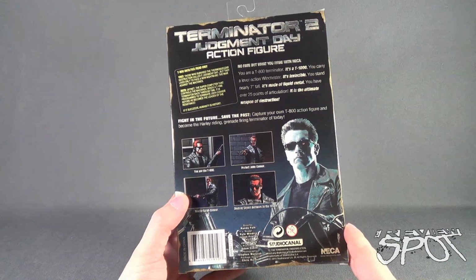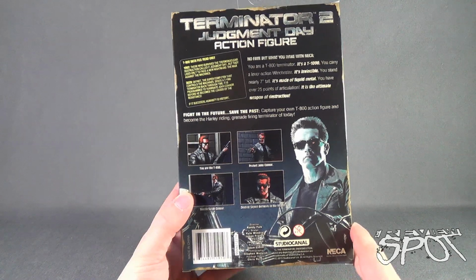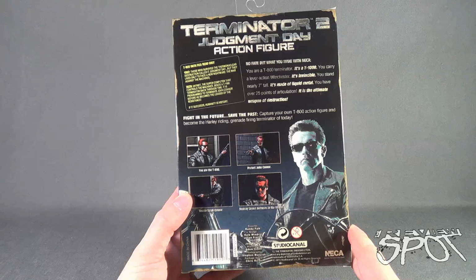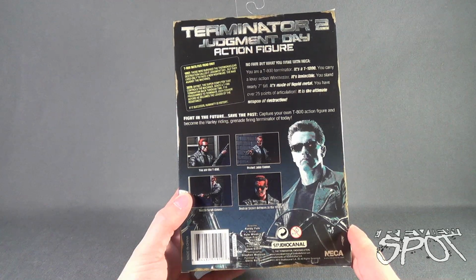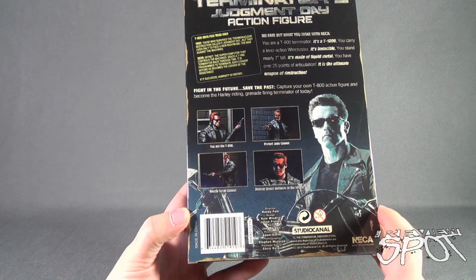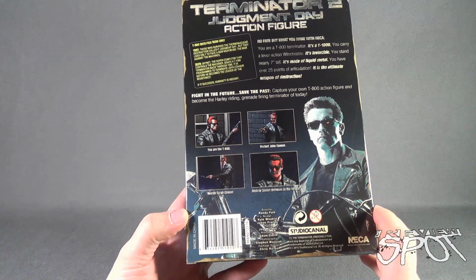You have over 25 points of articulation. It's the ultimate weapon of destruction. Fight the future, save the past, capture your own T-800 action figure, and become the Harley-riding, grenade-firing Terminator of today. Right down below, you are the T-800, protect John Connor, rescue Sarah Connor, and destroy Skynet defenses in the future.